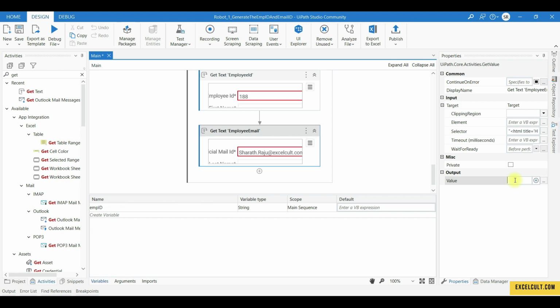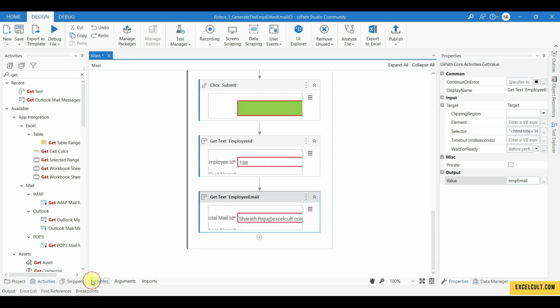I'll just click Ctrl K and then type employee email and then click on enter. So there are two ways to create a variable. One is through this particular variable panel, and another way is right from here by clicking Ctrl K, which is a shortcut to create the variable.